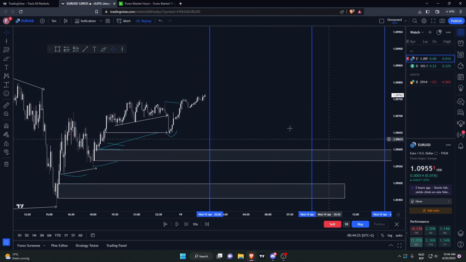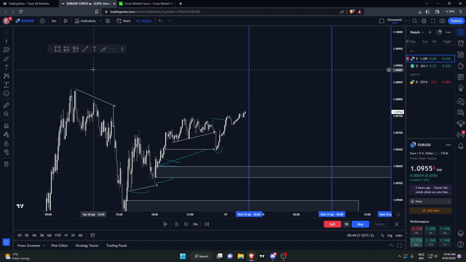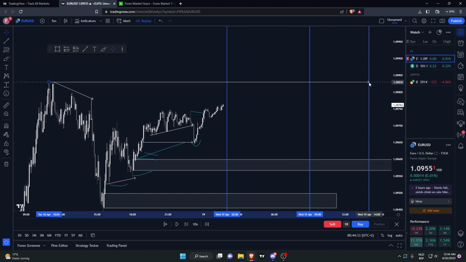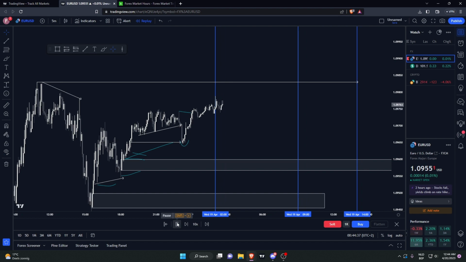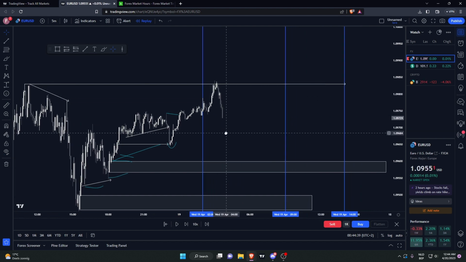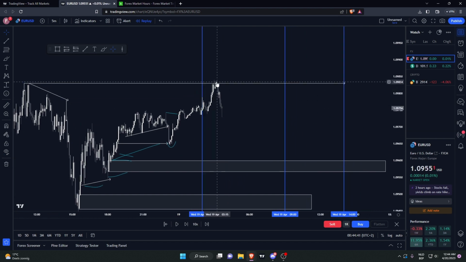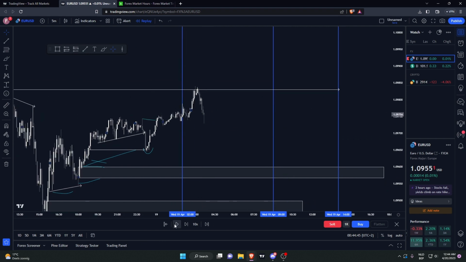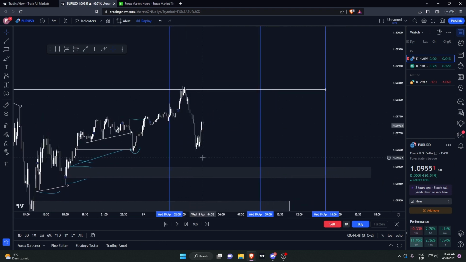So what are we expecting? We're expecting either these highs to get taken, which is likely, but I expect price to go down first and then take these highs to just form more liquidity, right? So let's see. But it is a possibility to take that high. So exactly on Asia Open, well, 1 hour in on Asia Open, nicely taking that high. Now what do we see? Price is just melting down very, very nicely.